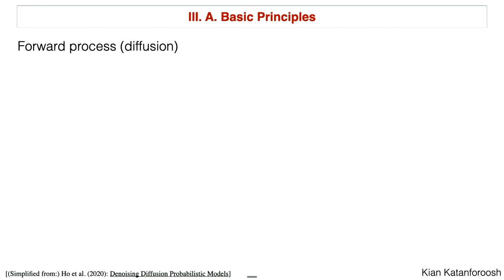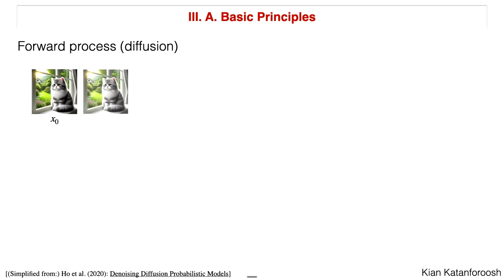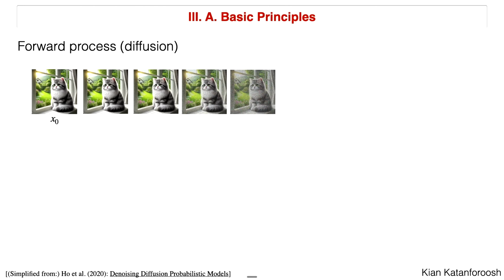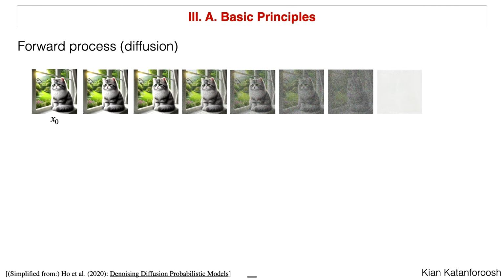It's a simplified version of the seminal paper from Peter Abbeel's group and Ho et al. in 2020, but it's the same concept. I just modified it slightly for the sake of the example. Essentially, the idea behind diffusion is you start with an image x0 and you progressively add some noise to it. You might add a little bit of noise at the beginning, and then over time you add more and more noise until a point where you cannot recognize the picture anymore at all.